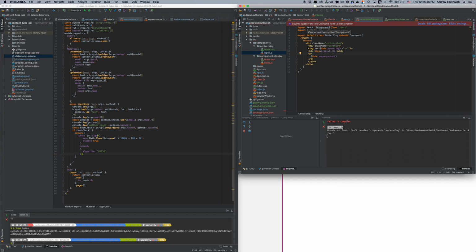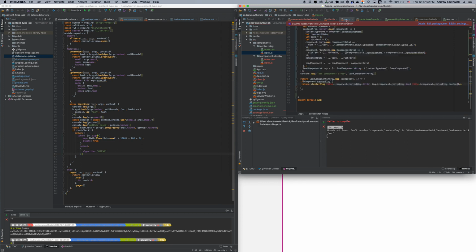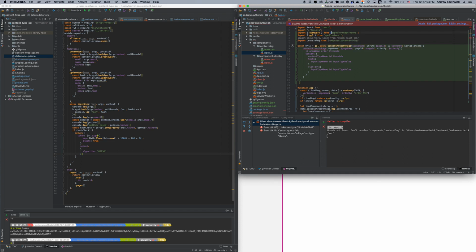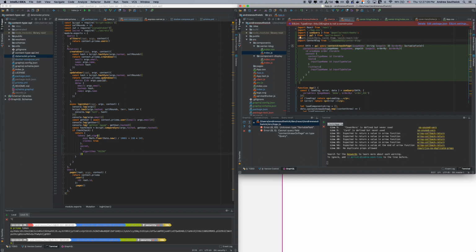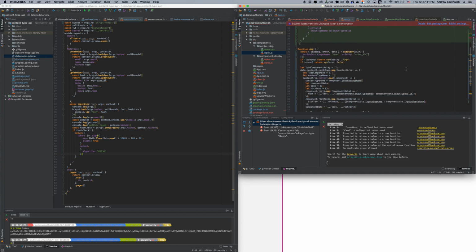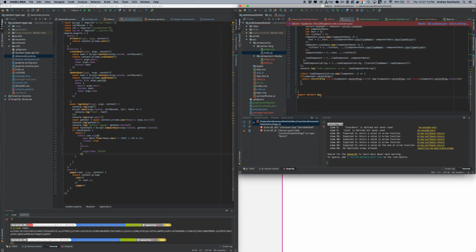Component. Oh, yeah, there, that should work. Okay. Oh, title, image, content.